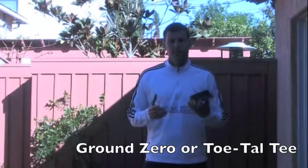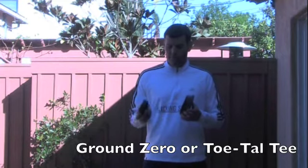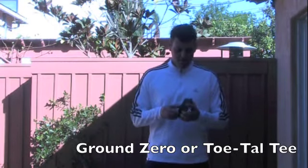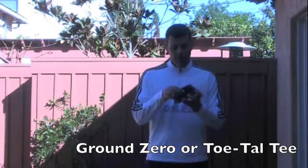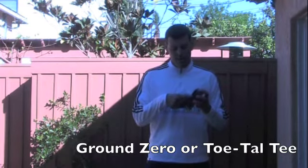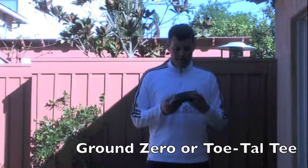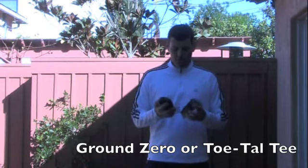Another great invention is something called the Ground Zero tee, which I'd also recommend. This tee acts as a field goal block — the middle section comes out, and if you flip it onto its side all the way down, you have a two-inch field goal block. If you push it out and flip it around the other way, it can also become a two-inch kickoff tee. A lot of guys will put a piece of plastic or wood in there to help keep it level — about an inch wide — so it stays level on top. Or if you place it all the way down, it becomes a one-inch kickoff block. It's called the Ground Zero and you can purchase it at Wizard Kicking. It's a great invention that can basically meet all of your field goal block and kickoff tee needs.